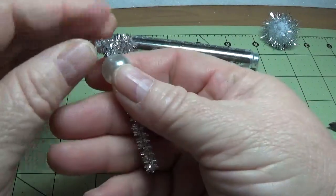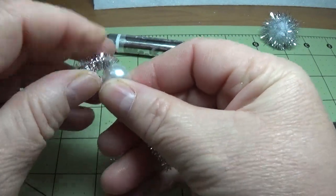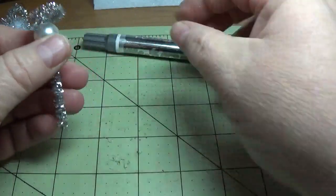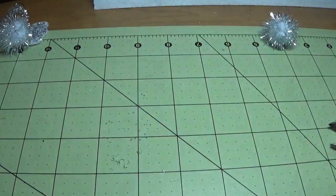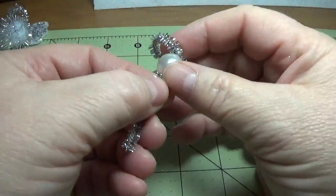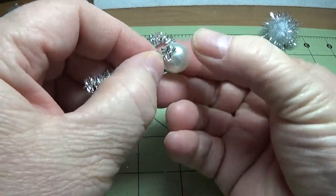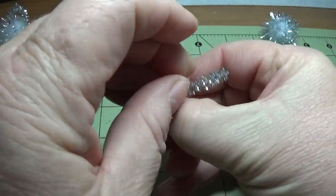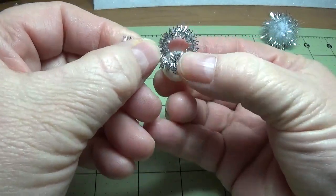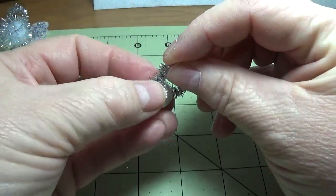Then I'm going to pull this down a little. Bend the halo over. Might even put a little kink in the back here. Alright, you can kind of adjust it if you want. Okay, and then the next thing I'm going to do is I'm going to turn this upside down. Just going to bend this like that, because I want to make like a little spiral collar. See how I'm just wrapping this around? We're going to put glue on that.